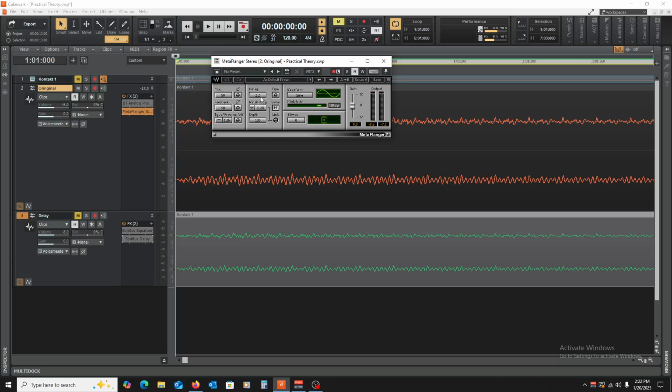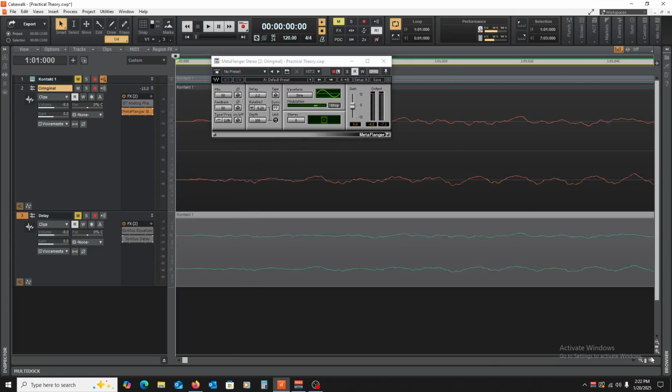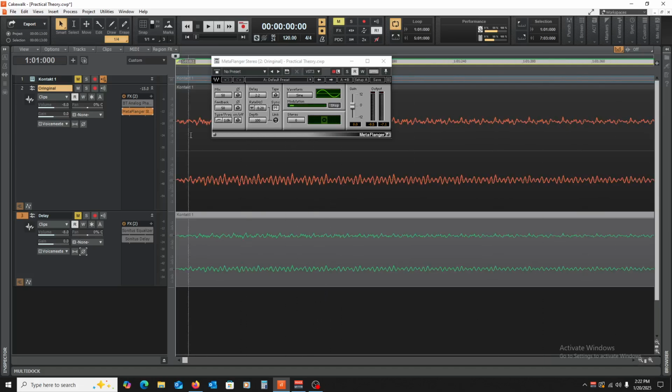And that means it's canceling out certain frequencies and emphasizing other frequencies based on the relationship between the two waves, right? And we talked about that not long ago with this phase switch button, inverting it. And you heard how they would cancel out the sound and make it thin. And then as we moved it in various spots, the relationship between the two waveforms would change. And that's what's creating these effects.